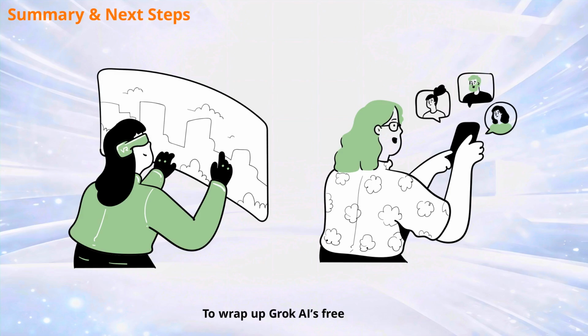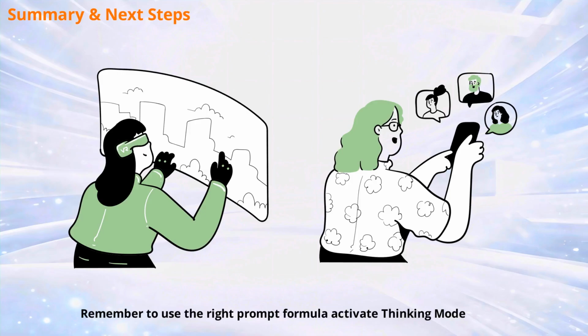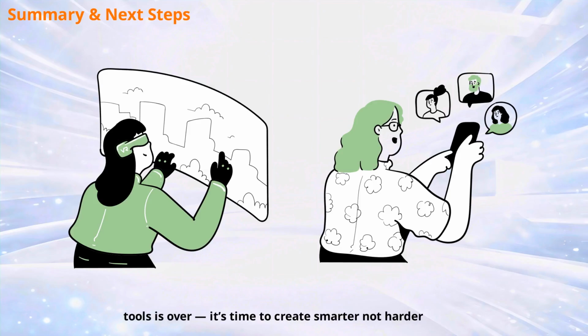To wrap up, Grok AI's free unlimited video generator is a game changer for creators. By following these steps, you can unlock a powerful tool that rivals paid options and gives you the freedom to create without limits. Remember to use the right prompt formula, activate thinking mode, and take advantage of the resources available. The era of paying for basic AI video tools is over. It's time to create smarter, not harder.